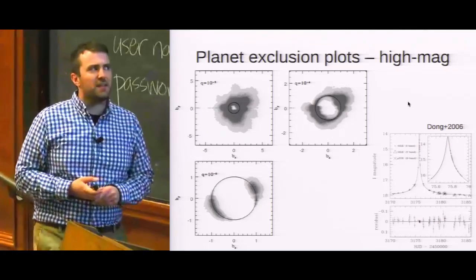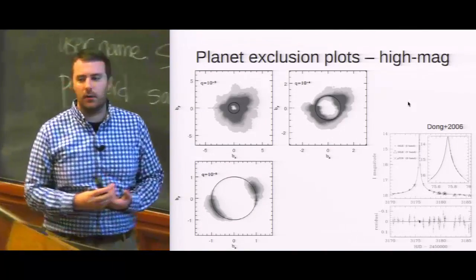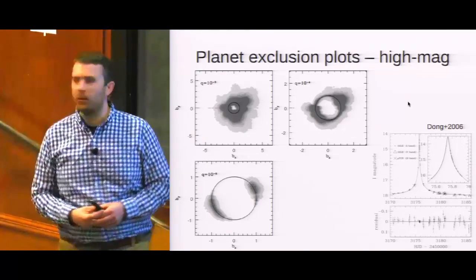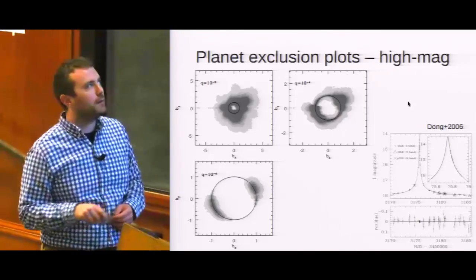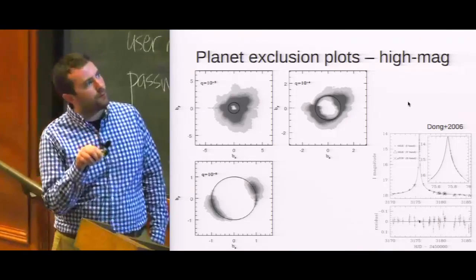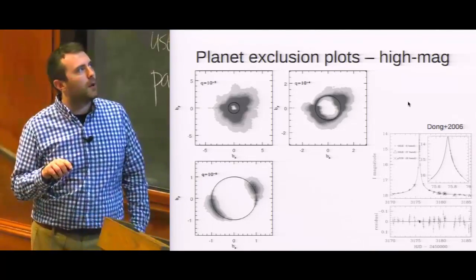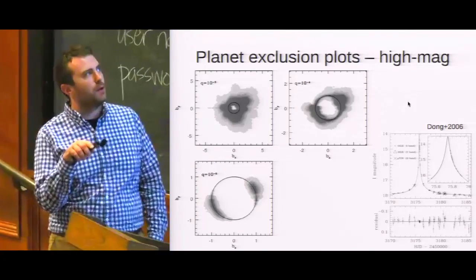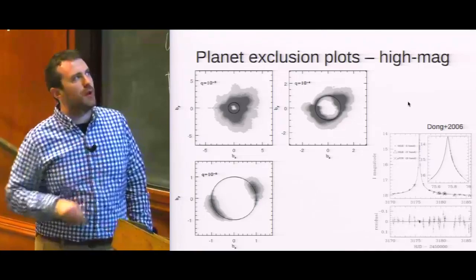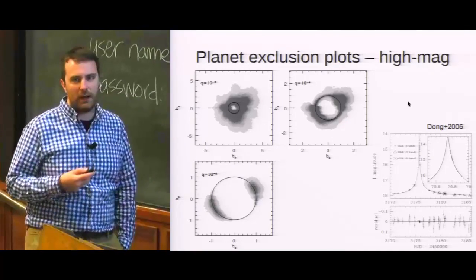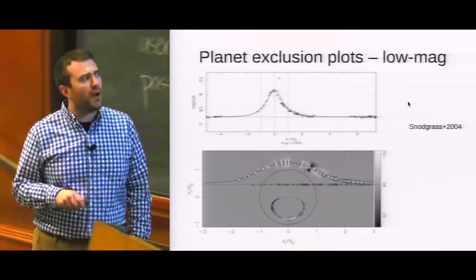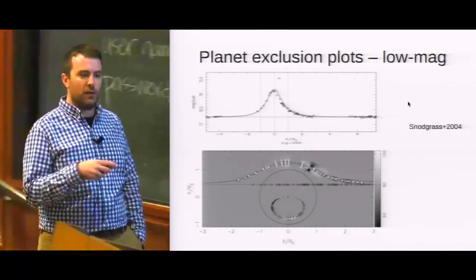And this lets you produce maps like these, which tell you, if you have an event that doesn't seem to have a planet, where you're guaranteeing that there's no planet. And these are always probabilistic. The shading here goes from, I think this is a high magnification event, so it goes from 100% to lower probabilities. But there's a region where you can guarantee yourself a detection of a planet if that planet exists. For lower magnifications, it covers a much smaller region.